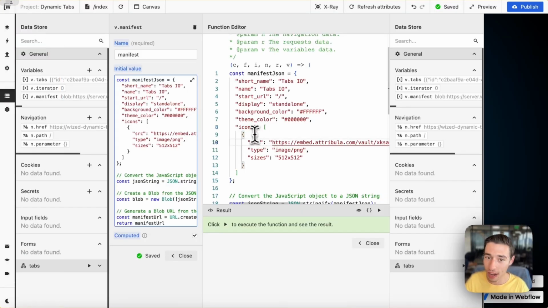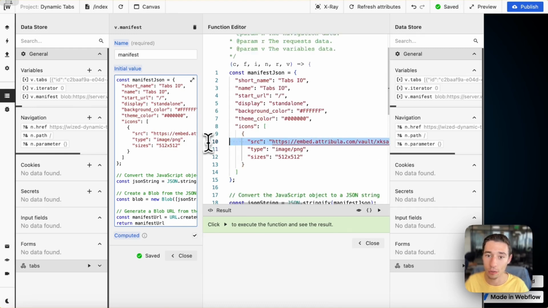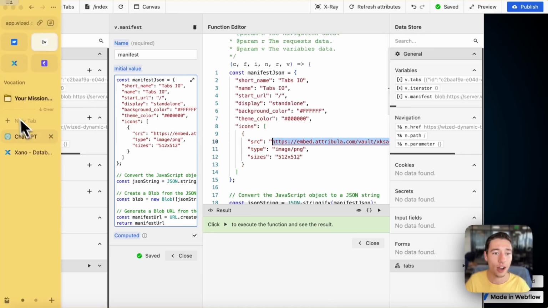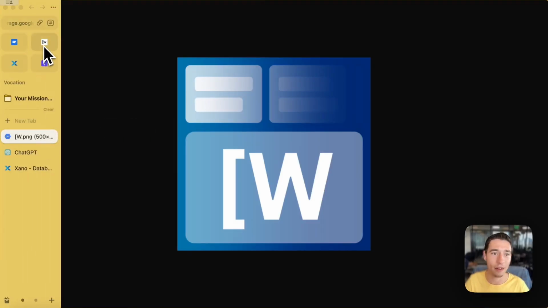But for some devices, for some older models, for some specific Android devices, that may not be sufficient if they're not on the latest version. So we're also going to manually add the web clip icon in this manifest code, just using the icons, adding an array, and we're going to select the type for 512 by 512 pixels as an image PNG, and we're just going to load our image URL in here, which is just a normal URL of our app icon, which is actually an old app icon.